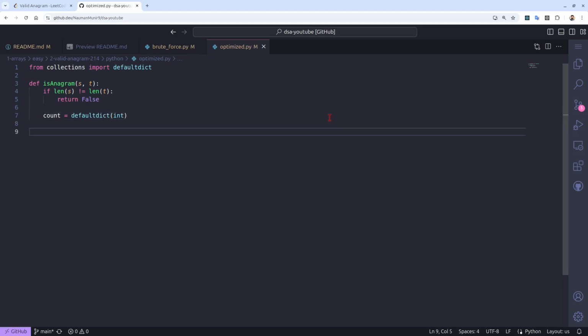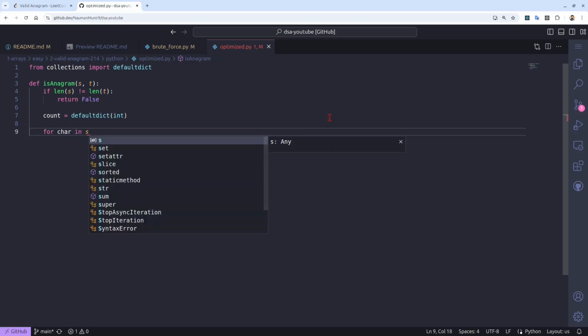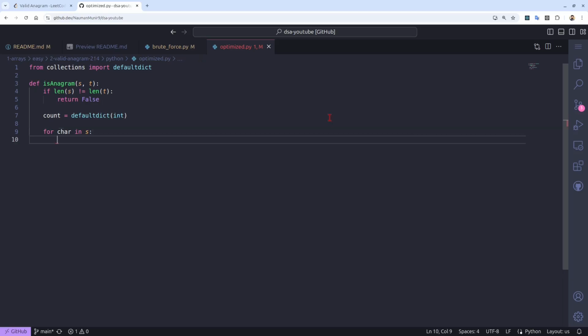The third step will be to count the characters in the first string. For every character in S, we add that character inside our count dictionary.